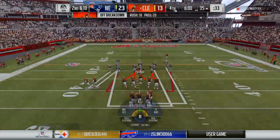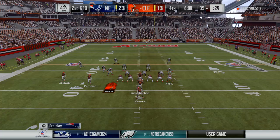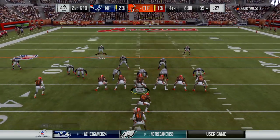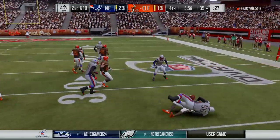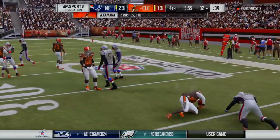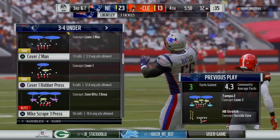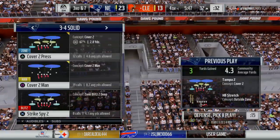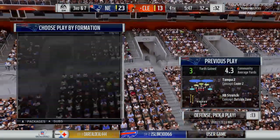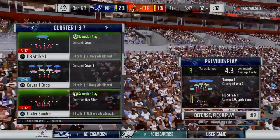Here's 2nd and 10 now from the 35. Watch him now. On 2nd down, Kamara. And not much running room. Down to the 32. There to stop him, Juwan Bentley. Pretty good little two-play sequence there. You force the incompletion, then a very short pickup. Yeah, now maybe you bring in an extra defensive back or two because you want to try and defend on 3rd down. They like to play those nickel or sub packages, don't they?